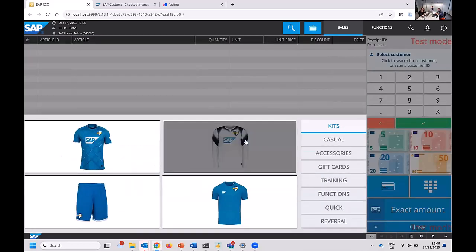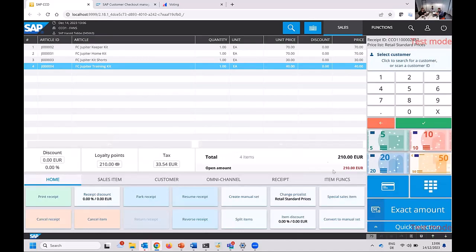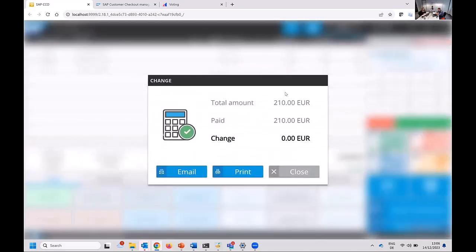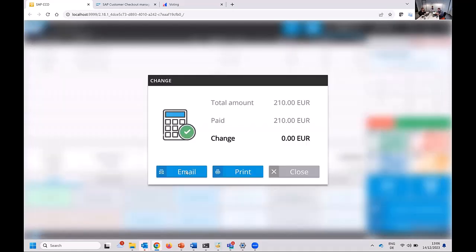To support this requirement, we offer on the drawback dialog, which is what I show you now, the possibility to configure a button for sending emails. When you click on it, you have the option to enter your email address there, and then the receipt is not printed anymore. The receipt is sent out via email.